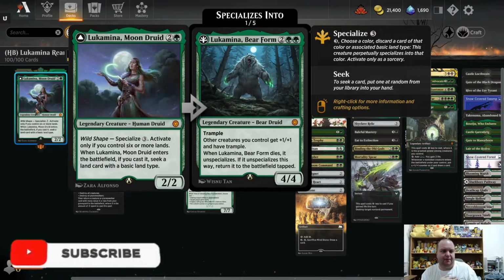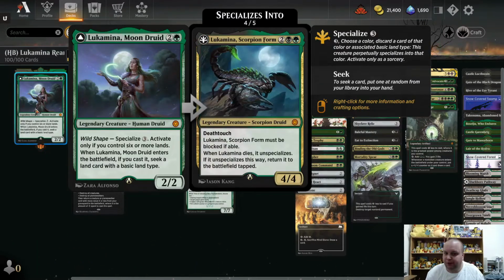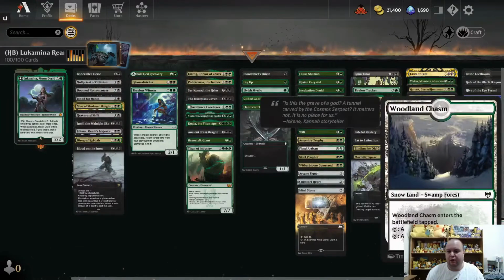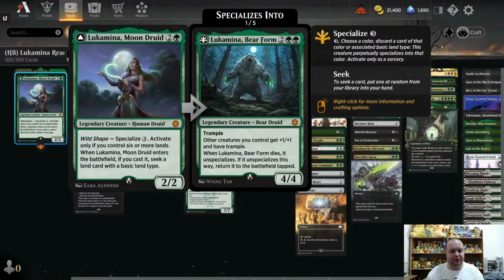Here we have Lukamina, Moon Druid, in her Scorpion form. So we're playing black-green. This is one of those specialized creatures. In her case, to specialize costs 3 mana, and you can only activate it if you have 6 or more lands. When she enters the battlefield, you seek a land card with a basic land type. So she can seek not only basic lands, but also the gates, the new gates. She can also seek something like the Woodland Chasm, which is the Swamp Forest. So she can seek those kinds of cards.